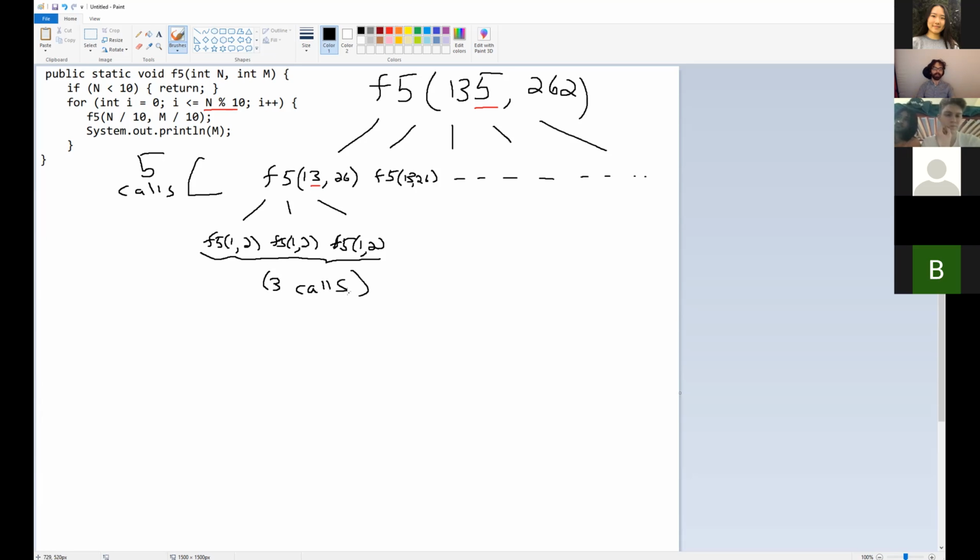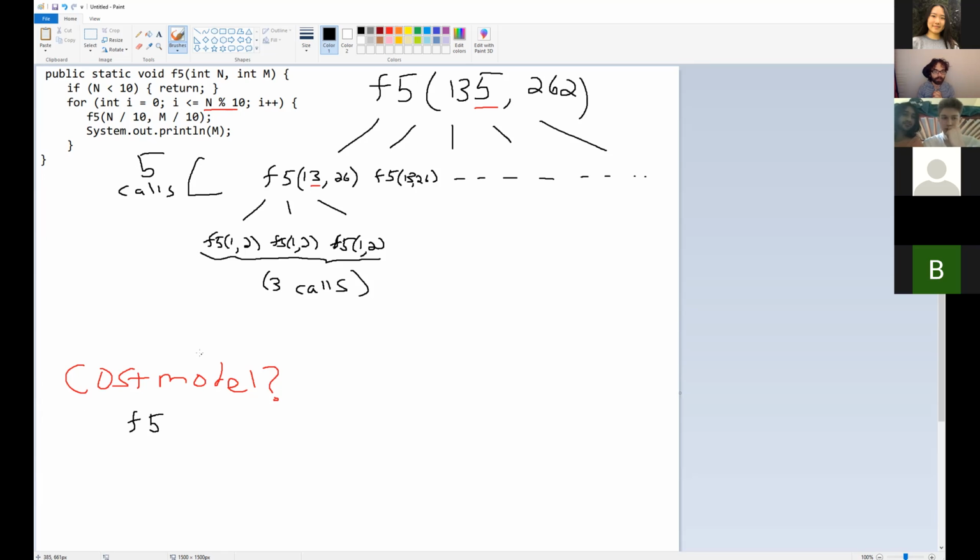All right, question. We need to pick a cost model. What do you think, Dana? Calls to F5. Sounds great. Why is that safe? Well, the amount of work in each one will be constant, because this loop, though it is a loop, always has a number less than 10. So it seems perfectly reasonable to count F5 calls. The reason I would run into trouble is if we had a for int i equals 0, i less than n loop. Then we would want to count something in that inner loop. Anyway, I like F5 as a cost model.